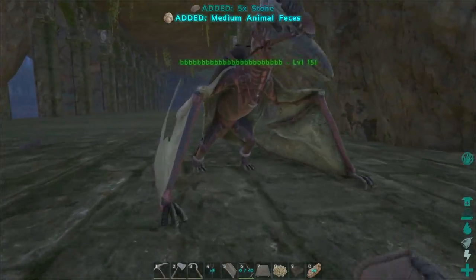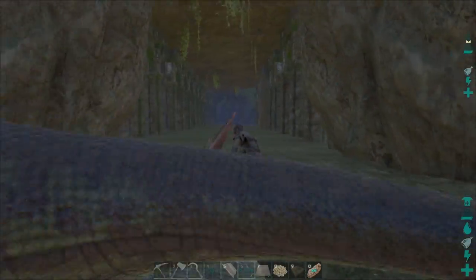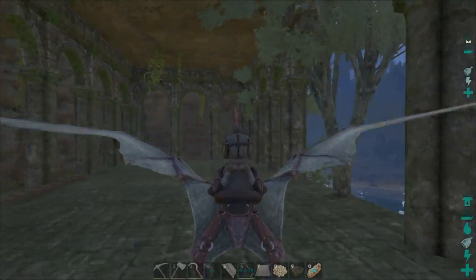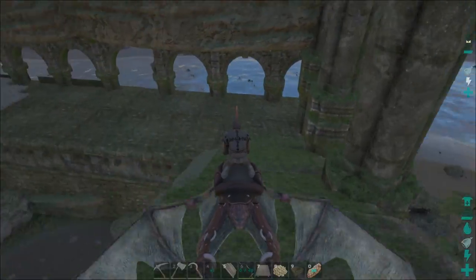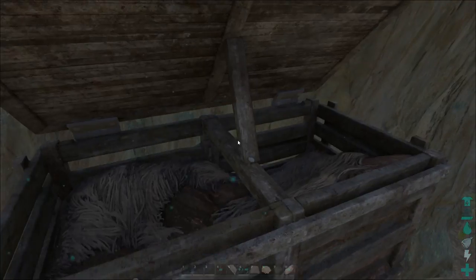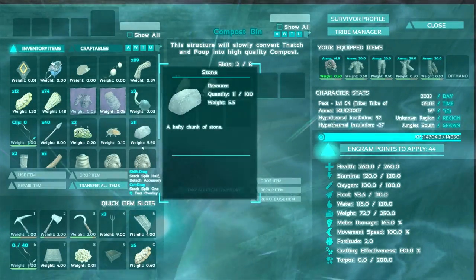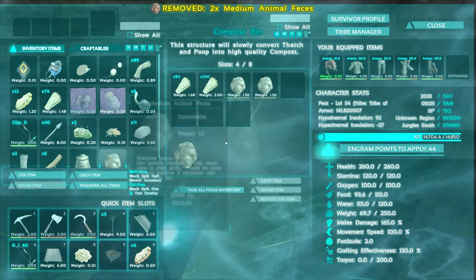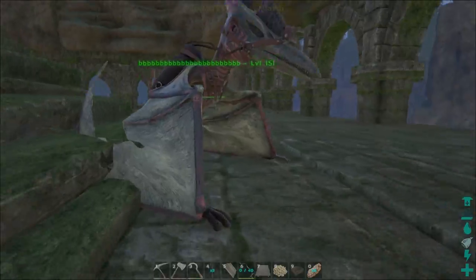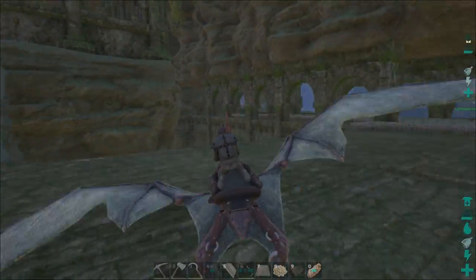Pick up some stone and some poop. There we go. And fly over here. Isn't this so interesting, this episode that you guys have tuned in to watch? What did we do today? Fertilized. That's what we're doing, though. Okay, throw that in there, that in there, that in there. Why not?